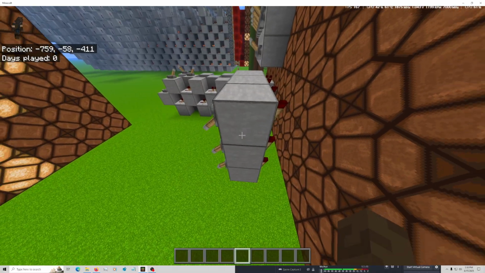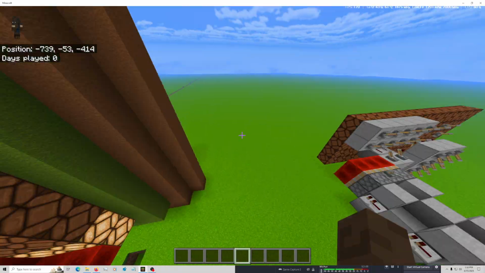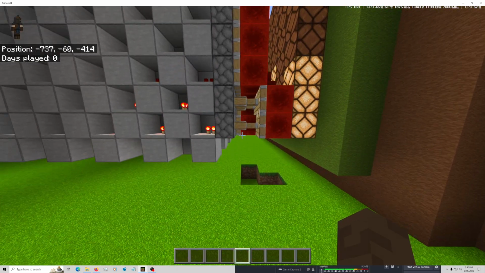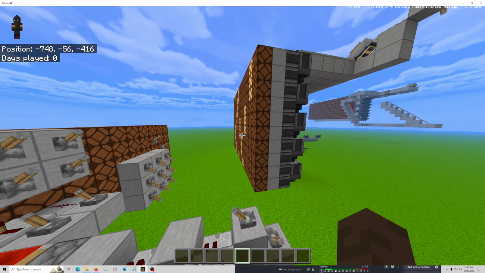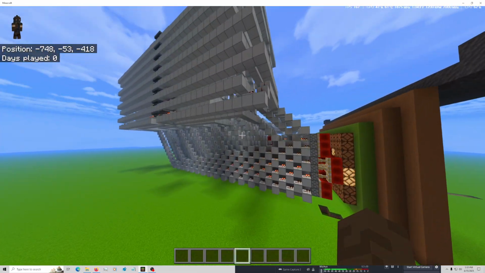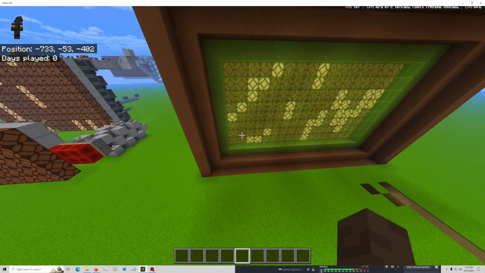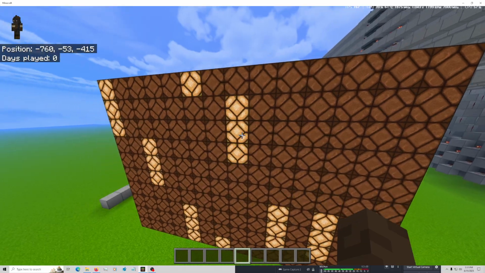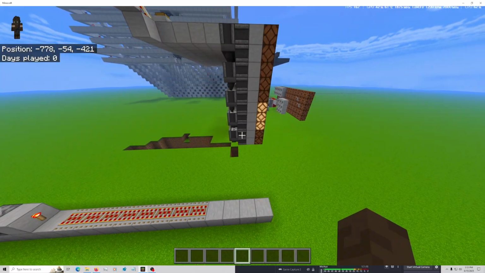So technically I think I could have done this, and I could probably replace those torches with this, and it'd be a lot less noisy over here. But still the timing would be a little tricky. It should be this huge to get the timing to make this trickle down a little more naturally, whereas this is just a lot simpler to build. This is something more realistic I could build in my survival world. So yeah, I just wanted to share that real quick.